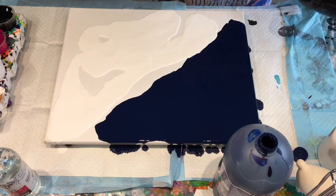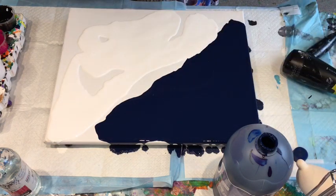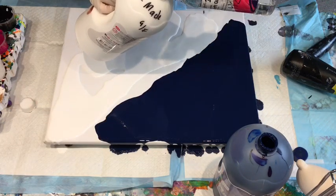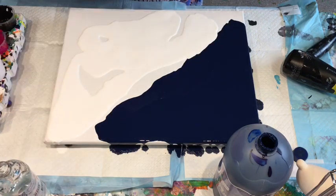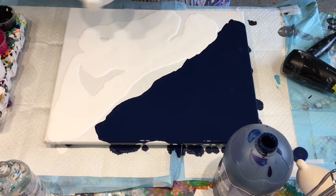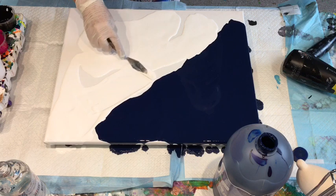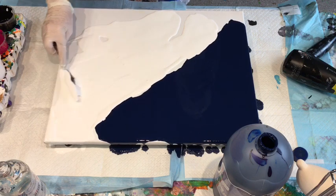That's a little bit thick, so all I'm going to do is add some water to it. It's a bit thick for a Dutch pour. Dutch pour, Aussie kiss, blowing kiss. I might just quickly spread that around what I've got on there with my spatula. I want more white than blue.